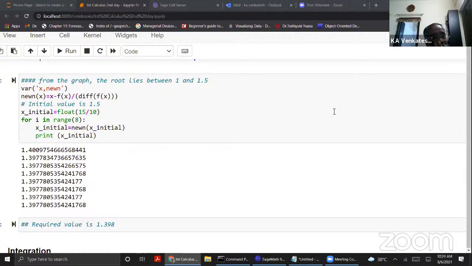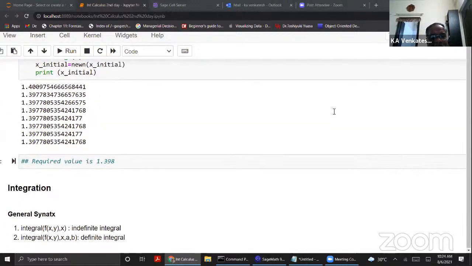So this is everything for today. I'm going to talk about the minimal so that I can cover the maximum possible. So this is the Newton-Raphson method. I'll go to the next one.